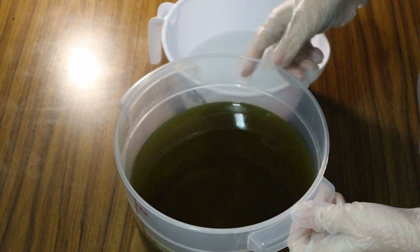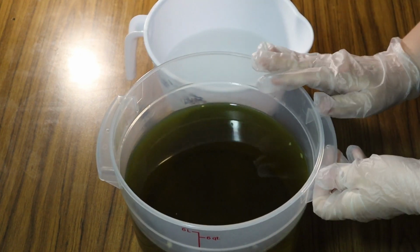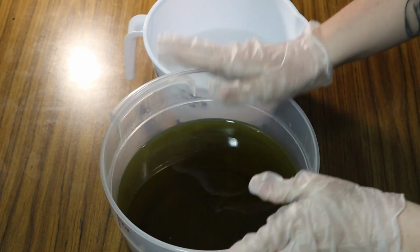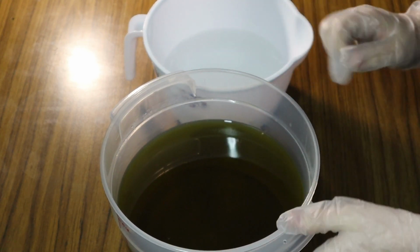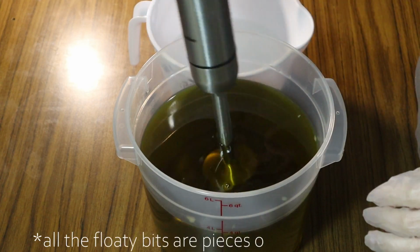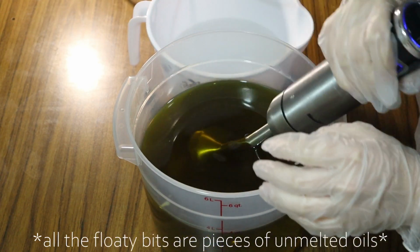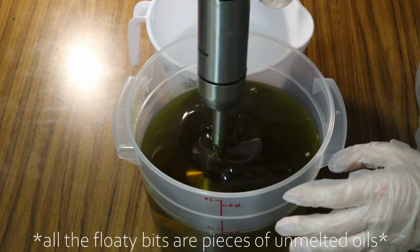Today's soap, actually tonight's soap, it's like 9:30 at night. I'm making a strawberry cheesecake soap, and I'm going to do my best to make this look as close to a real strawberry cheesecake as possible. I have my oils melted down and ready to go, and my lye water is also cooled down. They're both at about 85 degrees.